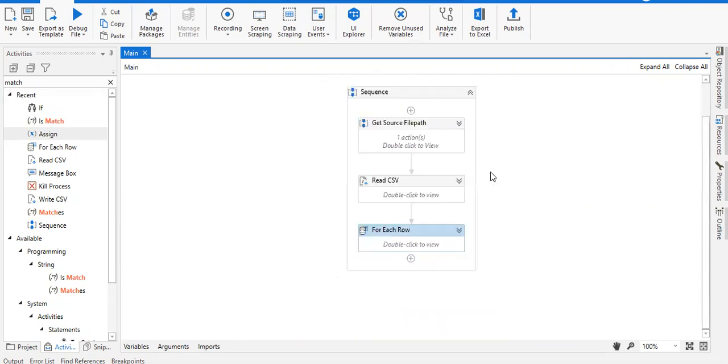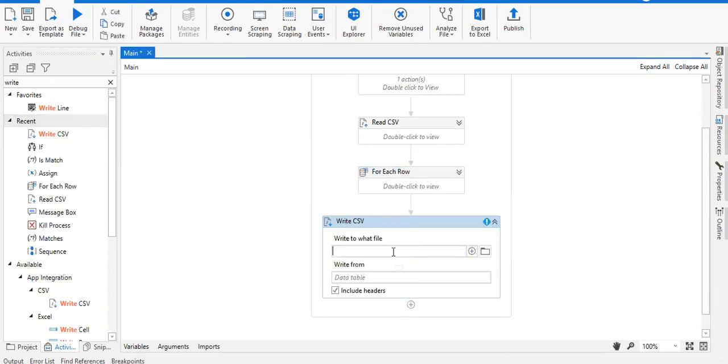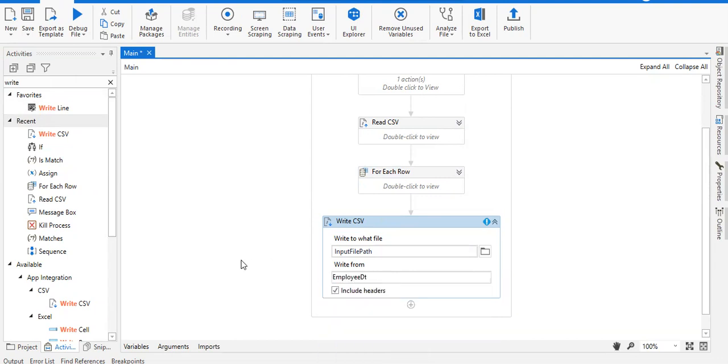Now what I'm going to do is write my data table into the CSV file. So I have to drag this write CSV file activity, provide the path, and use the modified data table, employee data.